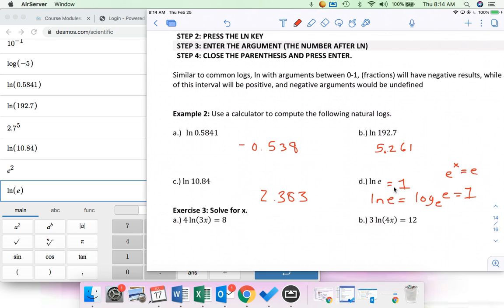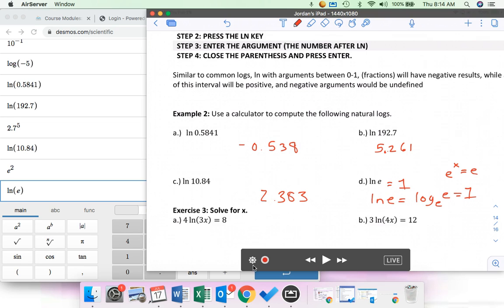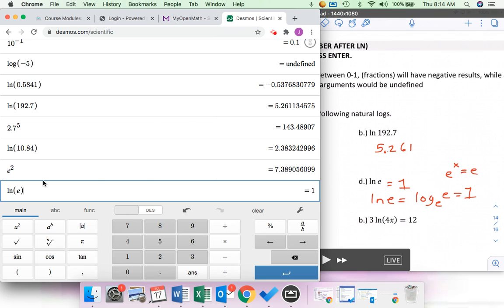All right, so that's two of our most commonly used, most natural logs. They're so natural, they have buttons in the calculator, which is great. We can also use those buttons to solve other logs, as we will see in a future video. Right now, if you have any questions, reach out to your teacher. Otherwise, I will see you there.